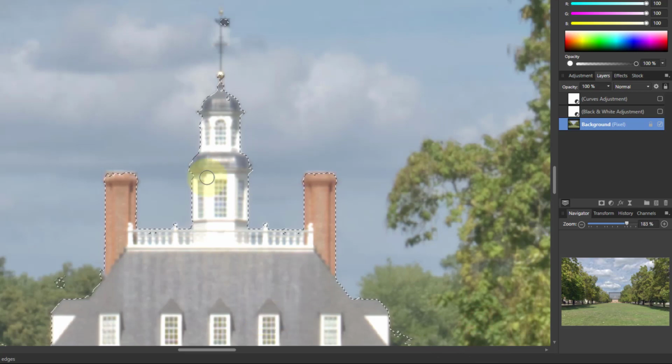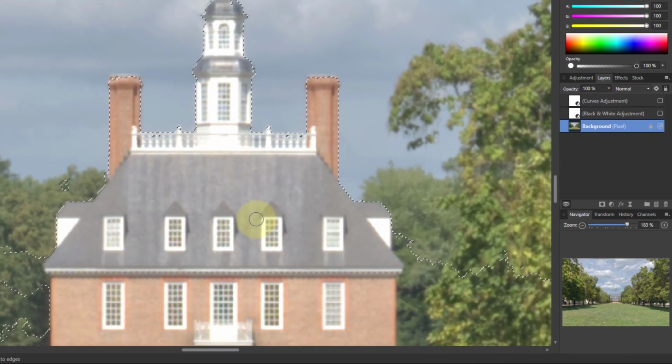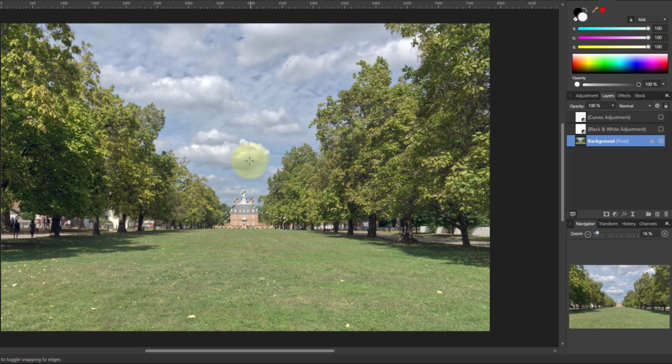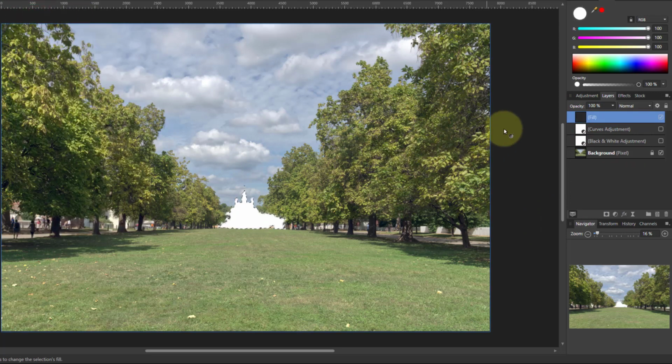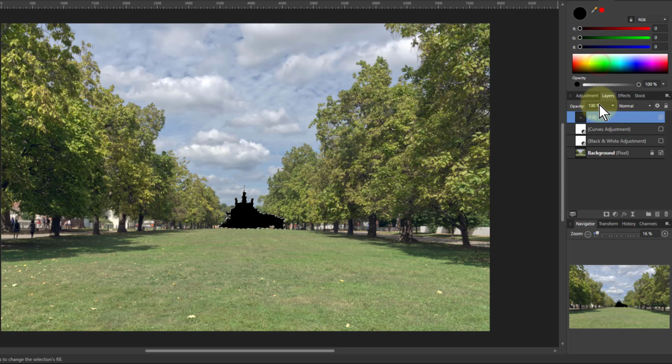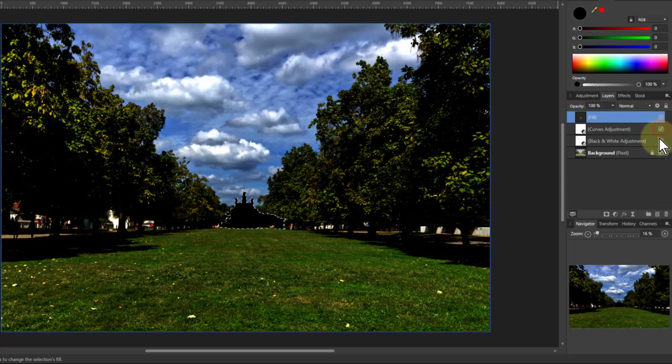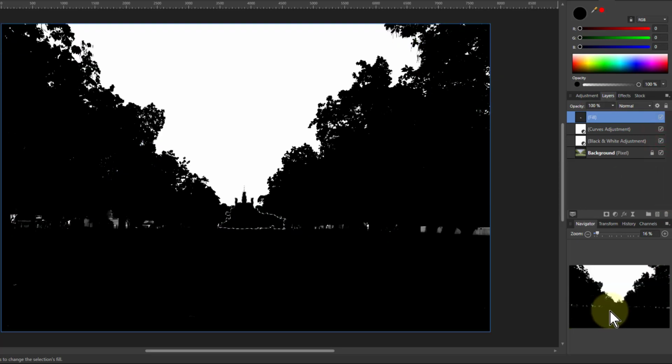I'd put that as a selection as I've done so here. Then what I'm going to do is to put in above here a fill layer. So layer, new fill layer, and I want to make that black. And then when I turn on the other layers here, control detail off that, now I've got the whole thing selected. So now I've got a bit more detail here, this stuff I want to take out as well. So I can simply paint on the fill layer mask, which is kind of built in.